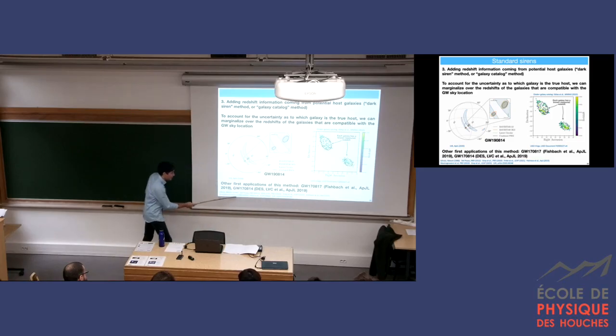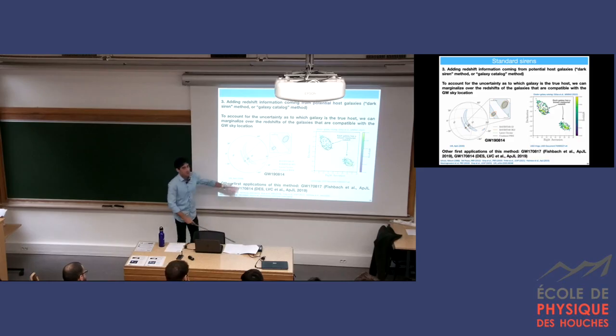Mastrogiovanni et al., 2023. I was also involved in this paper. Here we showed the method that I'm going to present to you now, which also goes into the details of this analysis. Gray et al. is another improvement, and these two methods, presented in these two papers, have now been adopted in the latest cosmology paper. And then there is, of course, the GWTC-4 cosmology paper.